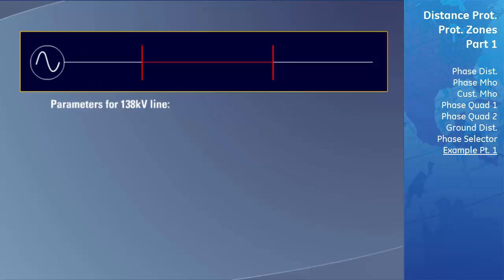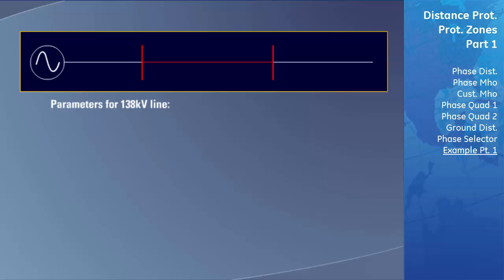In the next section, we will create a real-world example of a transmission line and step you through all the necessary settings to configure the D60 and set up all of its zones of protection. Before we can begin to enter settings into the D60, we need to calculate some of the characteristics of the transmission line so that the D60 can properly model the line.